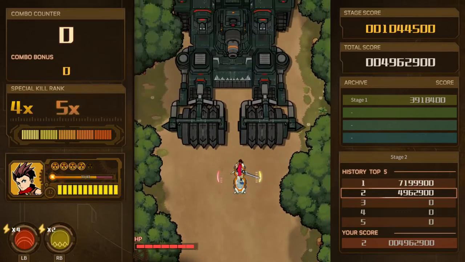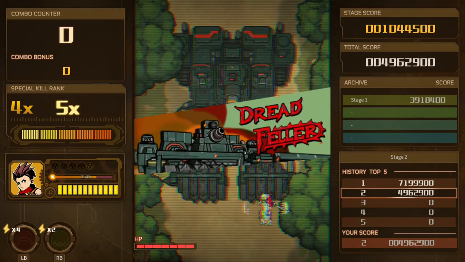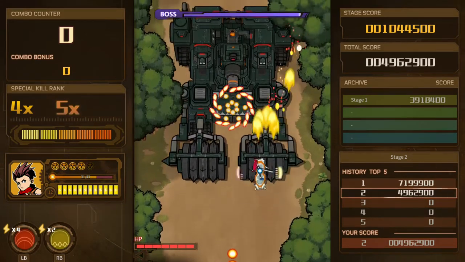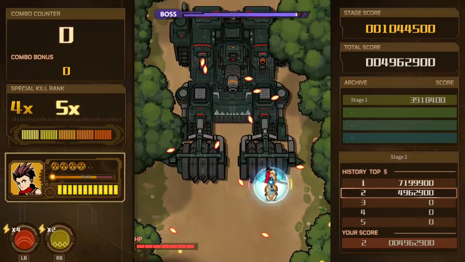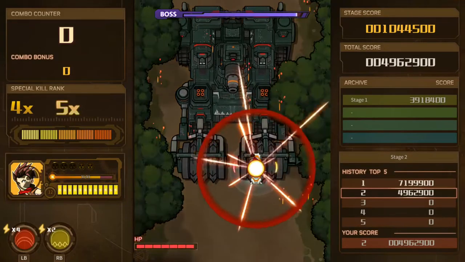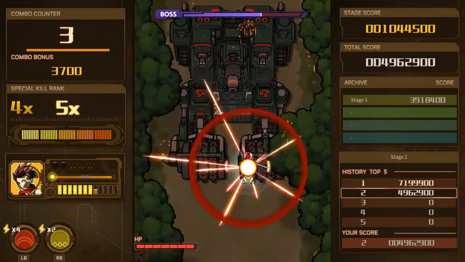This one level, the one before this boss, is one of the only ones where that supply robot on the right gives you energy instead of a bomb. So, that's weird. Okay, I'm going to fight Dreadfeller again. This guy's patterns aren't too difficult, but I'm still going to use some bombs on him because I don't want this to take forever.